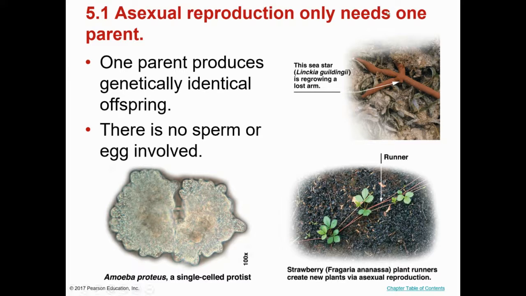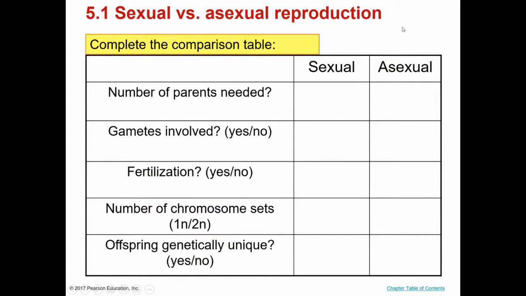So a good example is any of your species that can regenerate parts. So the sea star is a great example. It's going to regrow a limb here. Other types of geckos and lizards that regrow a tail is another good example. And then it has been strawberry season down in Florida for a little while now, but it's up and coming here in North Carolina. All of these offshoots or strawberry runners are a result of asexual reproduction, and they're exactly identical to the parent.